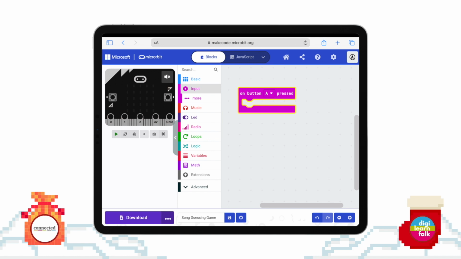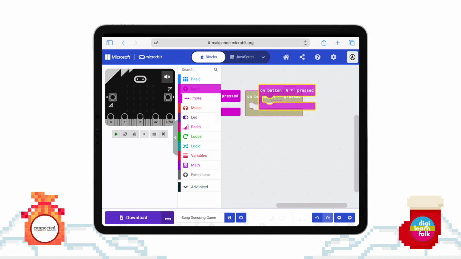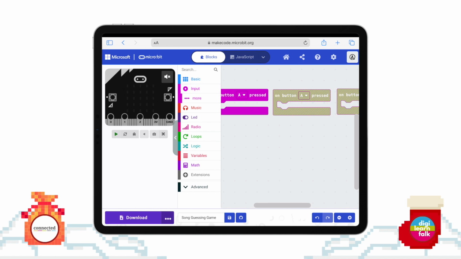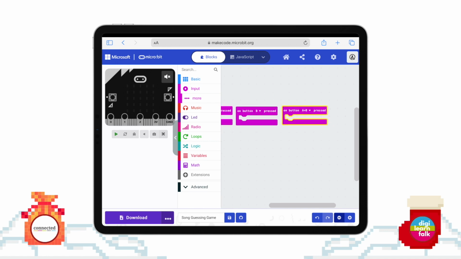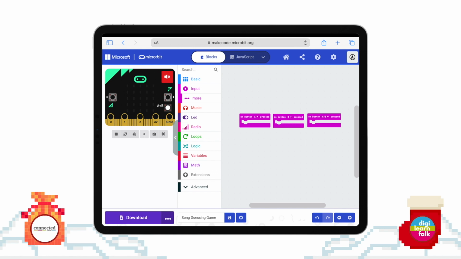If I add that in another 2 times, I can change the second one to be when B is pressed, and the third one to when A and B is pressed. That means we are now ready to add in the musical notes for when button A is pressed, when button B is pressed, and when button A and B are pressed together.